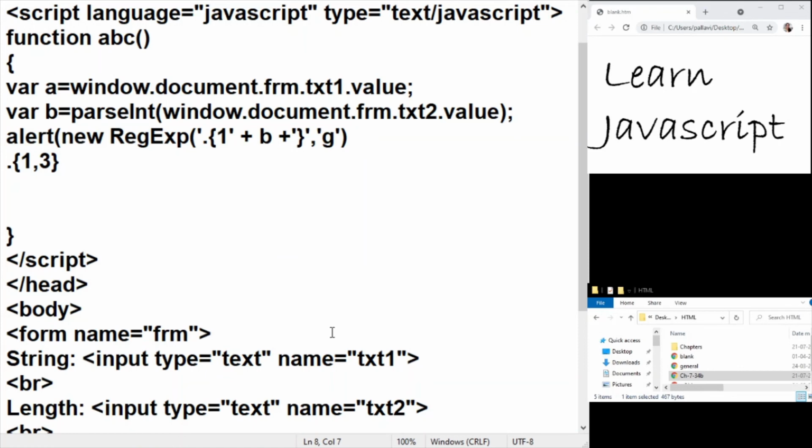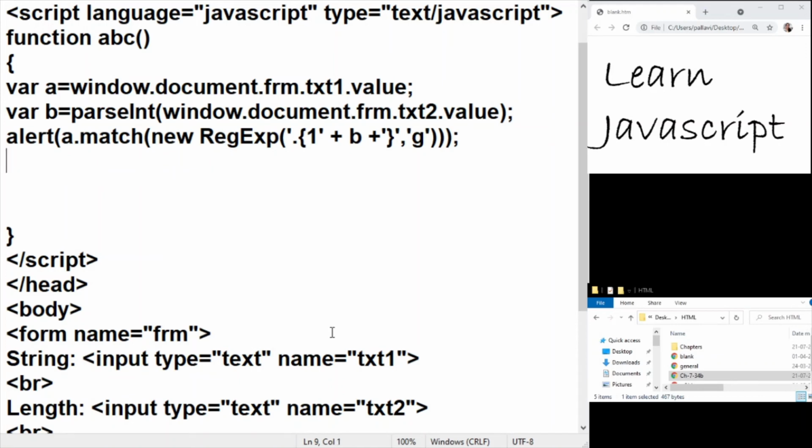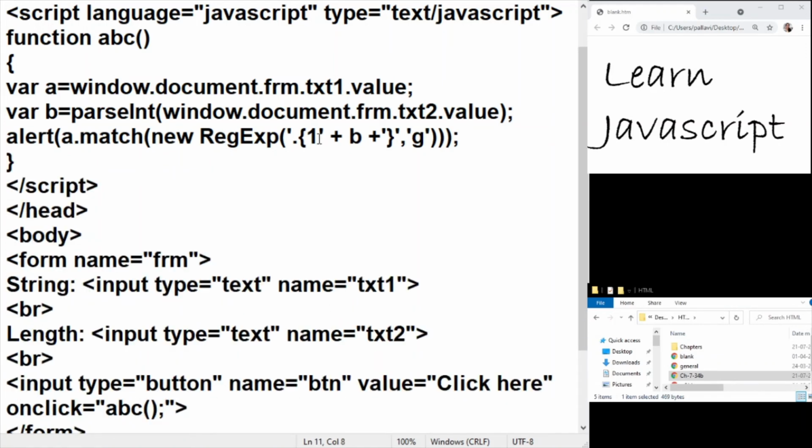I'm going to use it on A. I want to match this regular expression. So this is my match, and this is the closing of my alert statement. Let us see how this goes. And the comma is missing here because I have to create the 1 comma 3, or 4, whatever I'm writing.